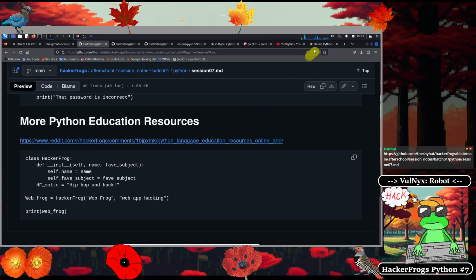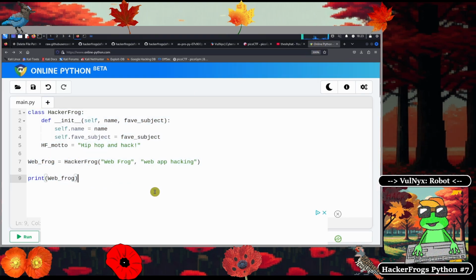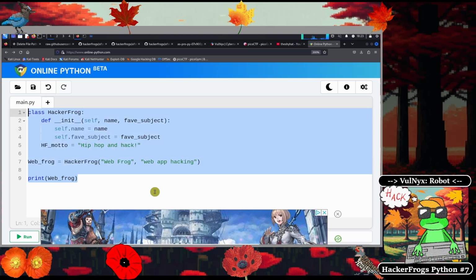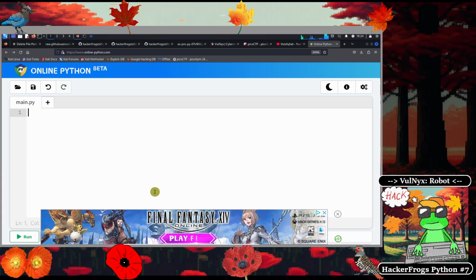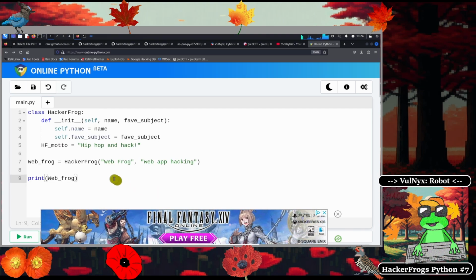Then go back to your online Python, and in the online Python you can highlight all your code and get rid of it, and then paste in the code. Okay, so go ahead and try copying the code and pasting it in, and you could try playing around with this a little bit. So WebFrog doesn't need to be named WebFrog. You could name it anything you like.